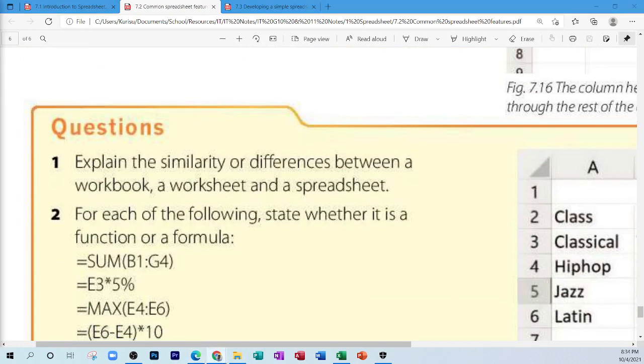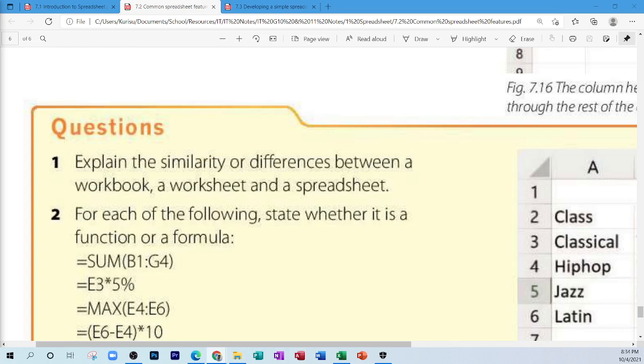Explain the similarities or differences between a workbook, a worksheet, and a spreadsheet. We start at the top. Akila, can you go ahead with that question? Yes, sir. A spreadsheet is the application in itself, the entire application and all of its functions.